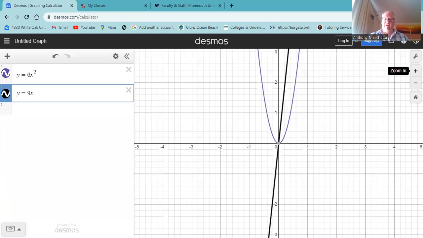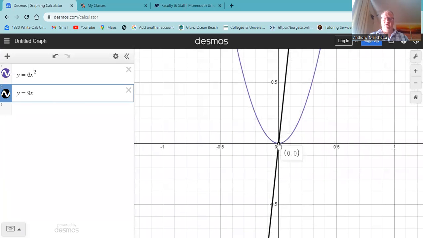This is one of those examples where there's one and only one solution. Look closely. Where do they cross? This time it happens to cross exactly in one and only one place, at the place where x equals 0. That is the only solution to this equation that will fit. Okay. All right. Some more cases of equations here.